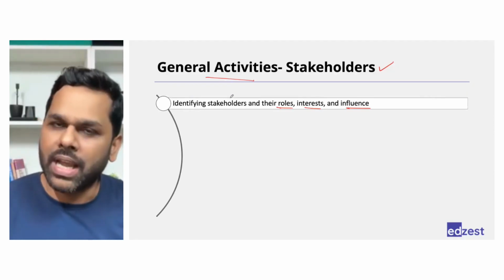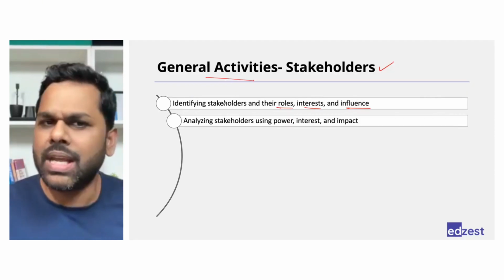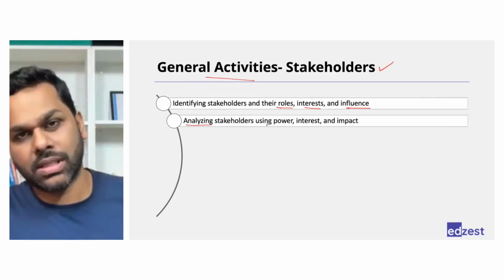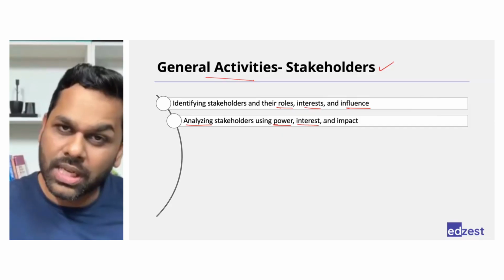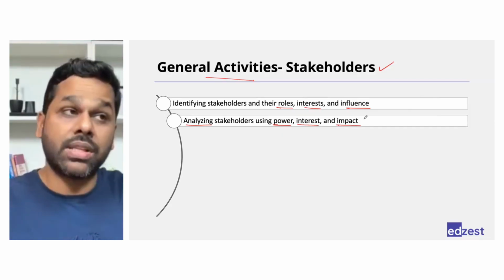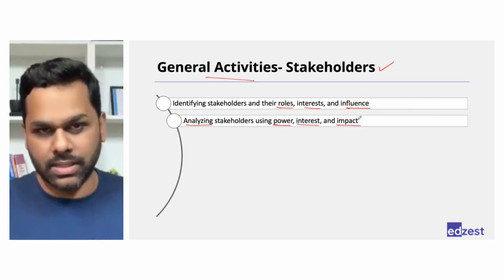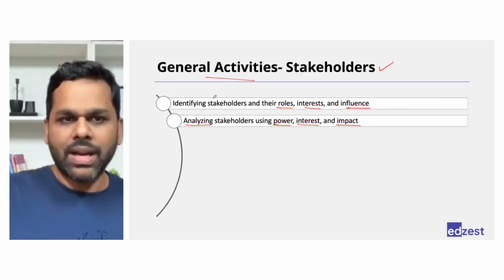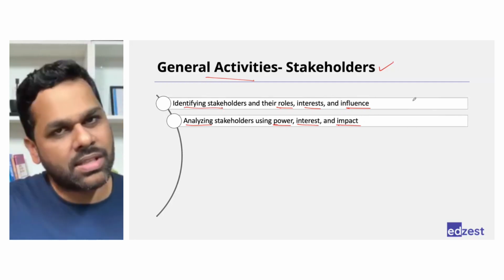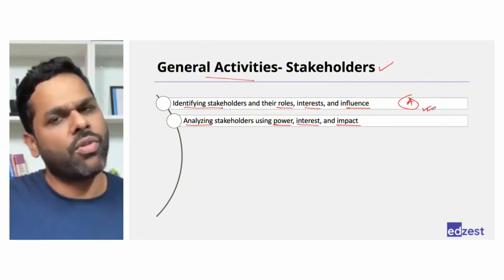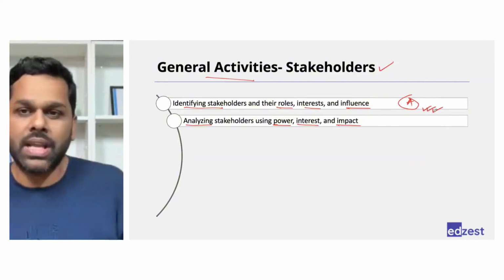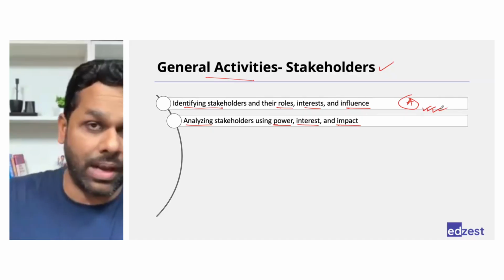Right? Once you've identified any stakeholder at any point of time, the next thing to do is to analyze the stakeholders. Understand how much power do they have, what type of interest they have in the project, how much impact they can create, what is their attitude towards the project, and many other things. Right? But once you have identified that yes, this person is a stakeholder, let's say person A, then how much is their power, how much is their interest, what type of impact they can create, what is their attitude towards the project. Analyze them well.